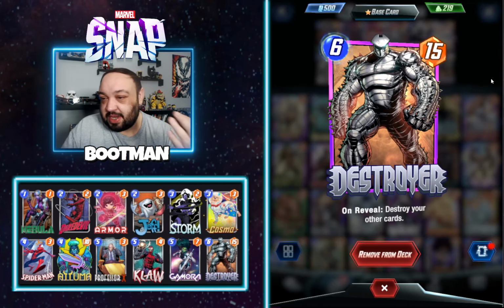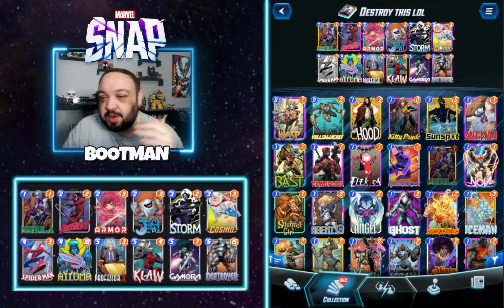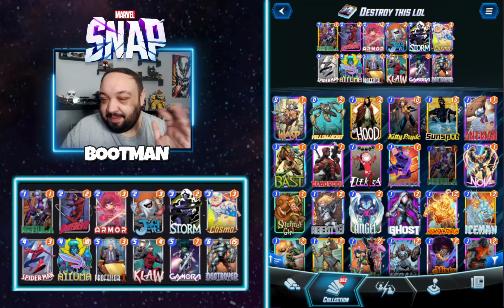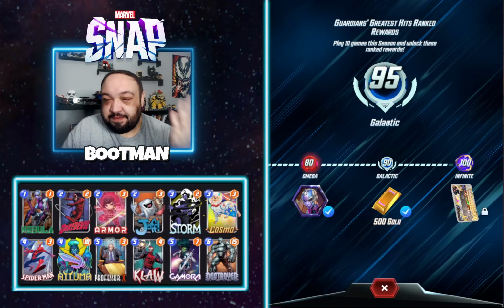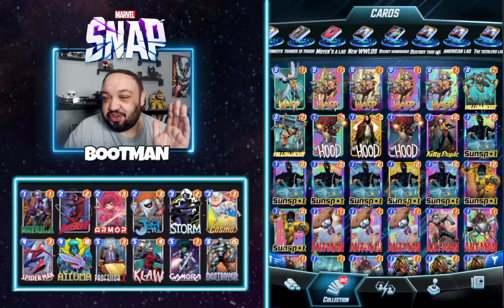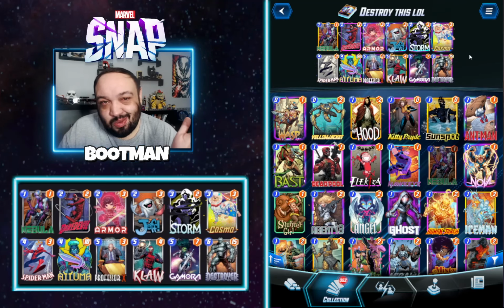And then we got Destroyer. So protect your stuff under armor, or you could toss Destroyer behind Cosmo. Boom, pretty dope. All right, so that's what we got. I wanna show you a few games. Like I said, I dropped down to like 91. I'm back up to 95. This deck has been doing pretty solid in the Destroy meta. So yeah, let's jump into some games. I'll show you how it rolls.